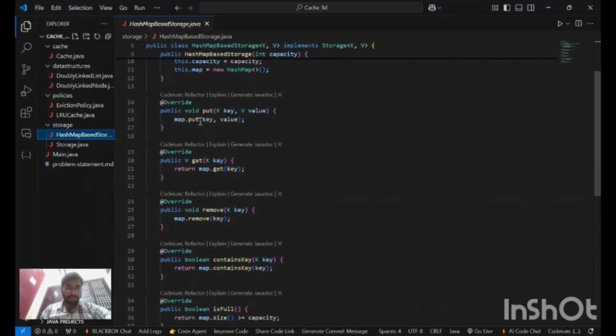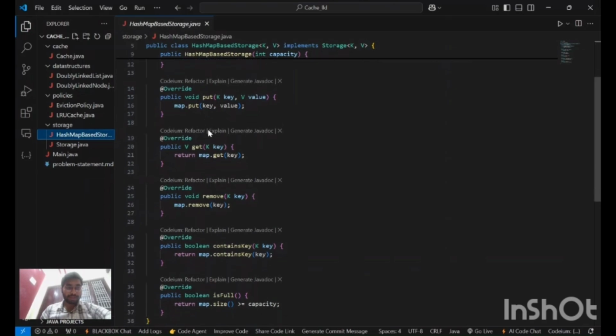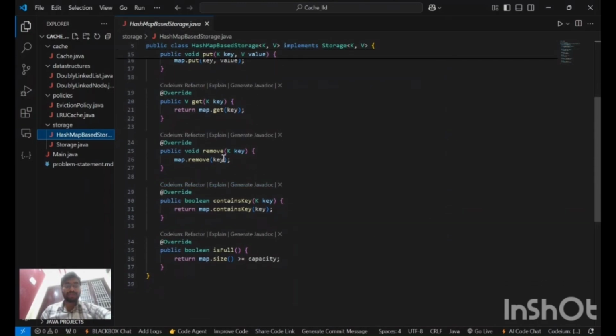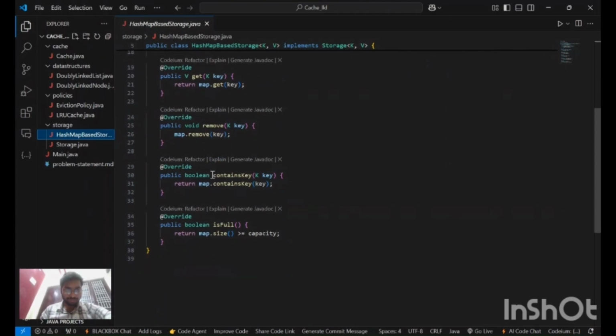On calling the put method, the key value pair is put into the hash map, and by calling the get method, we will get the value of a key in the hash map if it exists. And on calling the remove method, the key and its node are removed from the hash map.